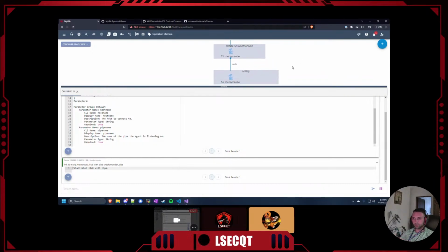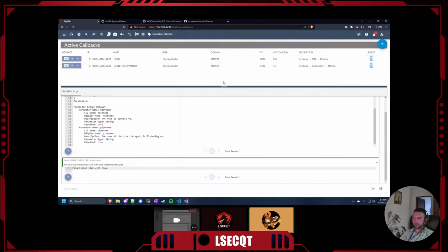Exactly. And that has the advantage that in a lot of environments, if you have a bunch of random workstations making a lot of connections to one specific server, that's going to set off some alarms in mature enough environments. So you want to limit the amount of egress that you have during an operation. So not spawning a lot of beacons? Yeah, exactly. In a mature enough organization, you don't want to be spawning a ton of beacons because you're going to get caught.